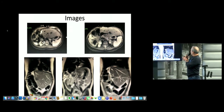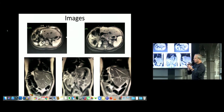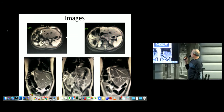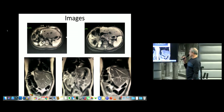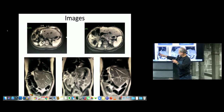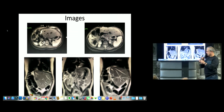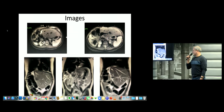The other thing is that the option of gastrostomy is virtually impossible. It's quite well covered and hidden by this liver. And if you look carefully at the images, there is kind of obvious discrepancy. The proximal small bowel is quite distended, and there are also collapsed loops here and there at the distal end. So there is a degree of subacute bowel obstruction, if you want.